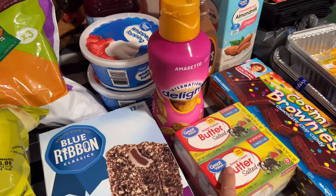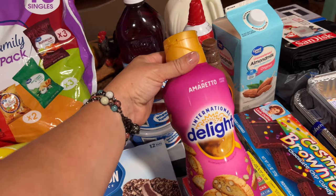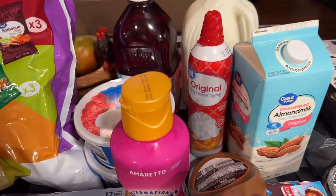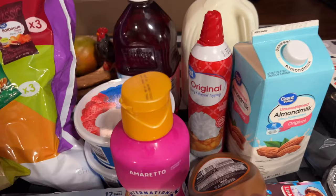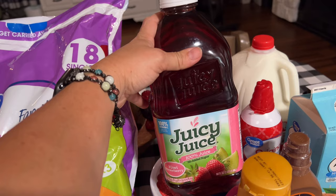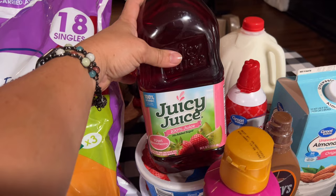I got two things of whipped topping and then a two-pack of salted butter. Lily noticed the bottle and how odd it was — I assume it's because it's easier to hold on to. It was pretty and I figured we'd give it a try since I don't think I've ever tried it. I got some Great Value ready whip as well as some caramel syrup, almond milk for me, whole milk, and then they haven't had Lily's strawberry banana juice in a long time. It's everybody's drink but it's Lily's favorite, so that's what we stick to. I grabbed a kiwi strawberry for the week.